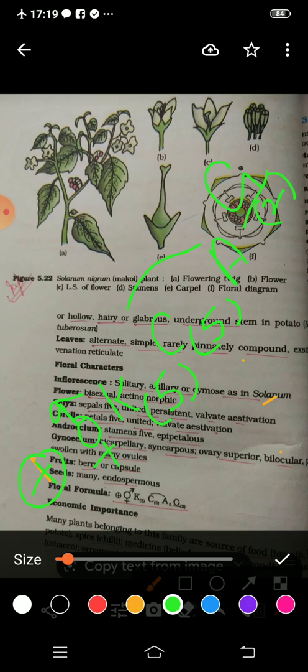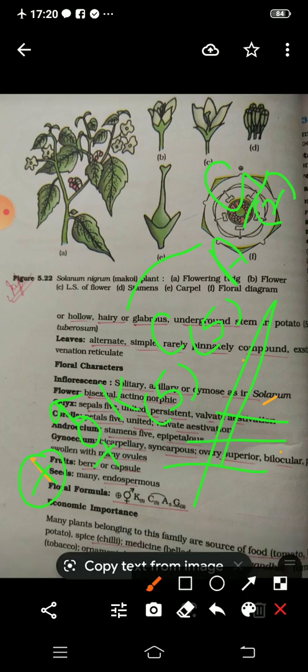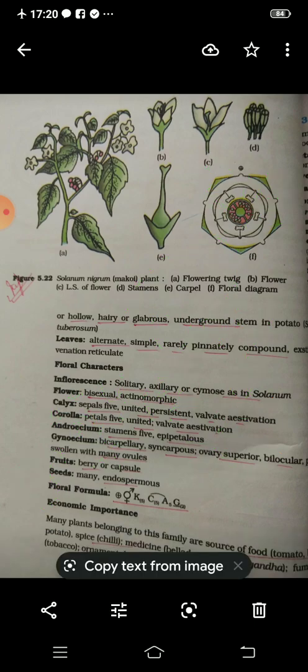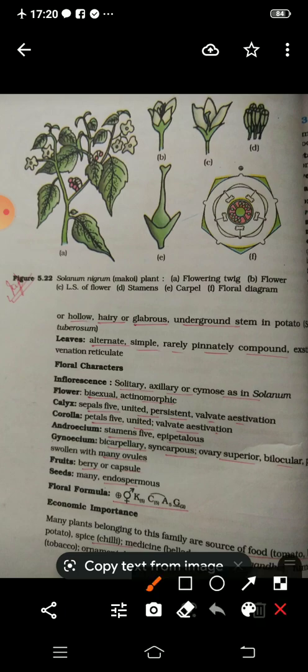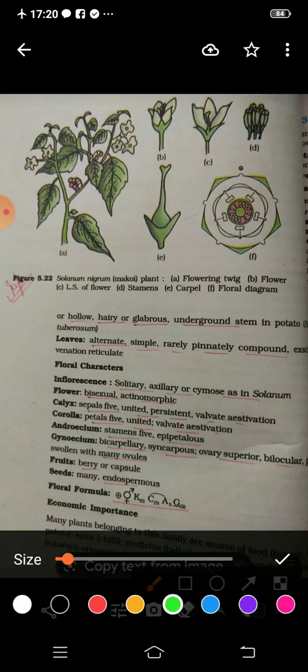You can see that with the help of all this description which is written over here, looking at all this description I have written this formula. Again I will repeat it so that you can understand what I am trying to explain to you. Again you can see all the things you have written here in the form of description, looking at that we can write this formula. You just have to keep drawing things. Suppose actinomorphic flower, then you have to draw like this.